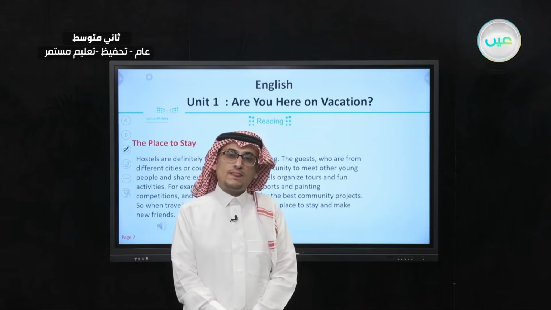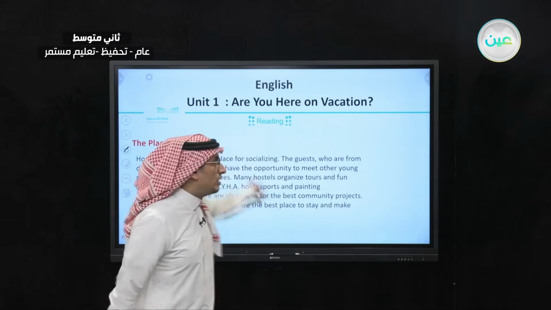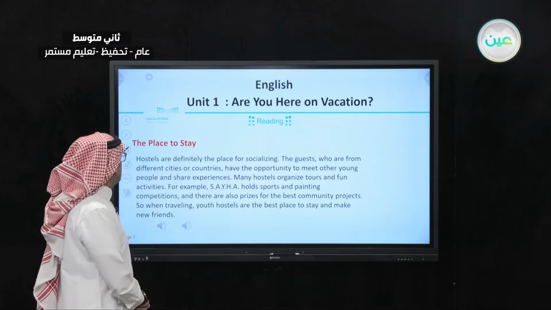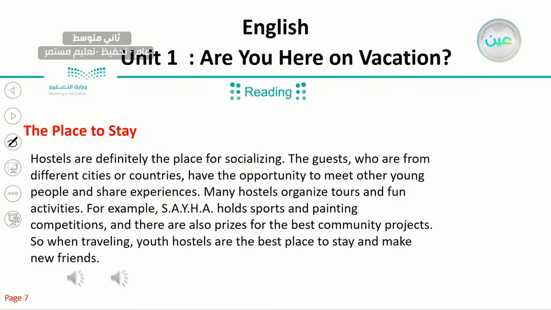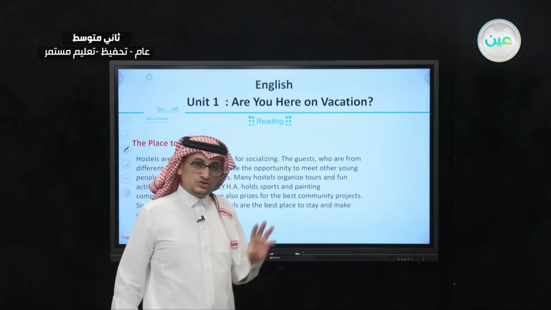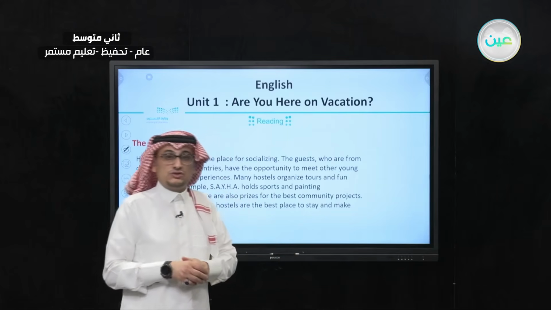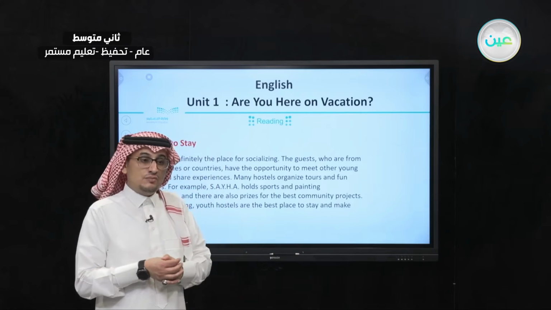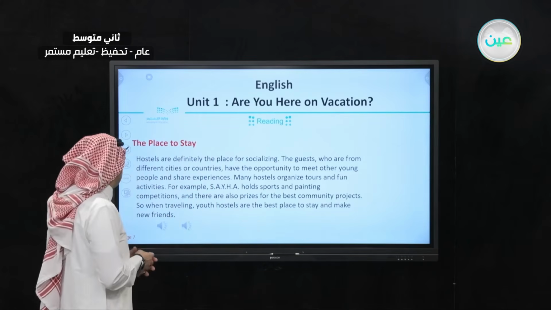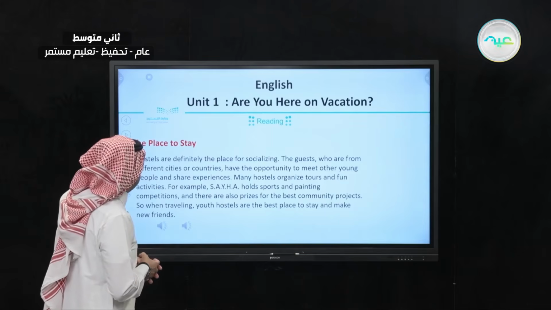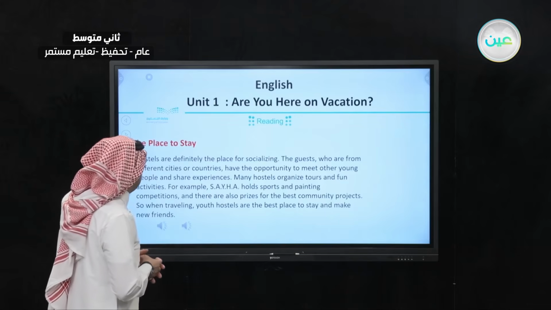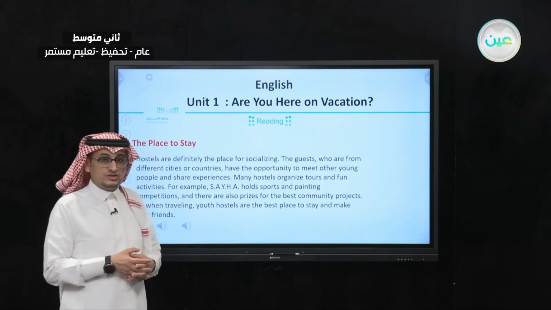Good. What about the last one, the paragraph we have here? What is the main idea we have here? Okay, you can guess from the first line. Hostels are definitely the place for socializing. Yes, that's the main idea. Hostel and socializing. So you can have so many friends from different parts of the world in these places. Okay, good. These are the main ideas I have in these three paragraphs or in this reading text.